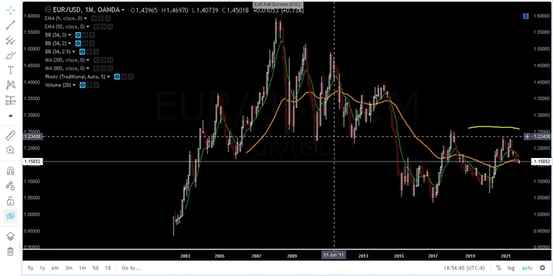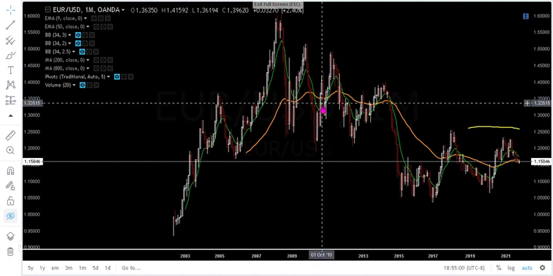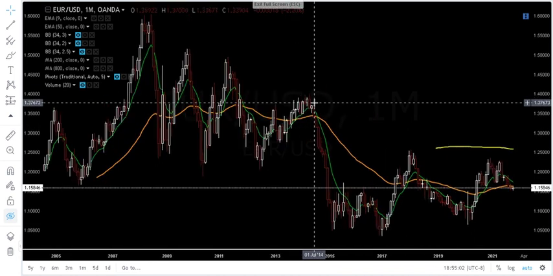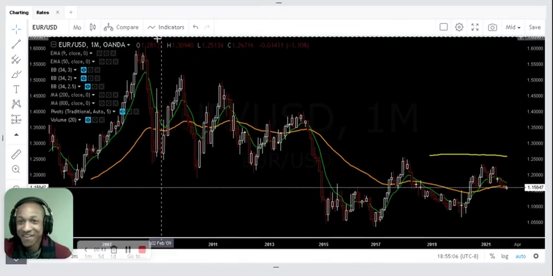I don't know if my notes are going to show, but I have notes. I actually have a plan that I created of certain things I need to do before I hop in, you know. So yeah, let's do the top-down analysis. We're on a monthly right now. Euro. Oh, I'm on the wrong one. Let me go to the one I was looking for.